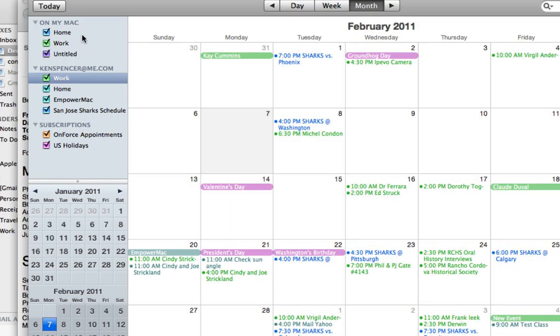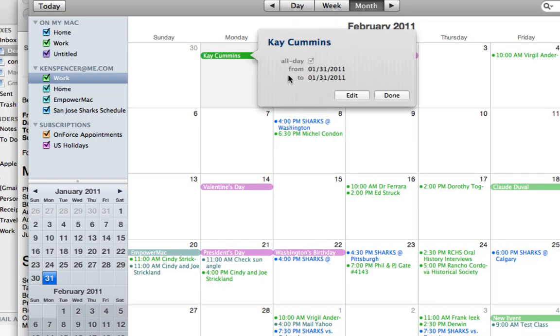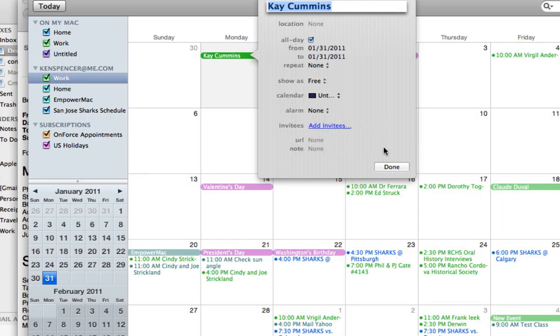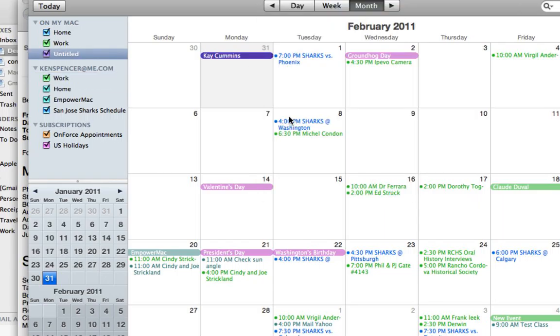No, depending on the calendar I have selected on the left. My work calendar is green. If I change it to untitled, watch this, it'll now be purple. Okay, on the green calendar, if you, entry of special importance to you and they want to make it red, you do it. No, his question is if it's of special importance, can you make it red? Only if you made a calendar that said special importance or important, and you made that calendar color red.